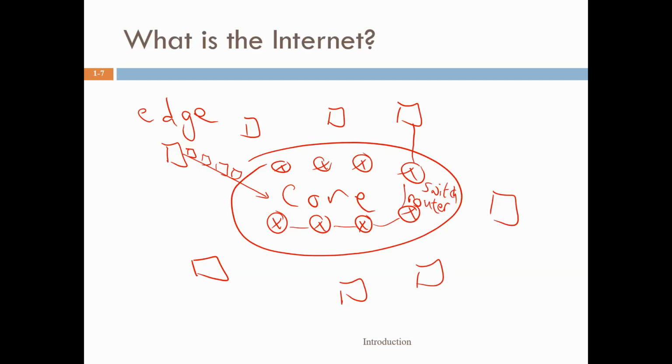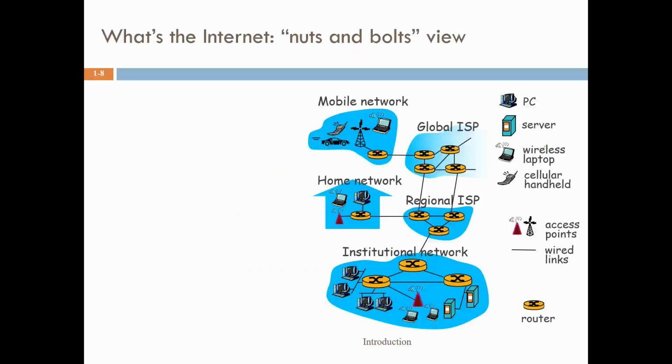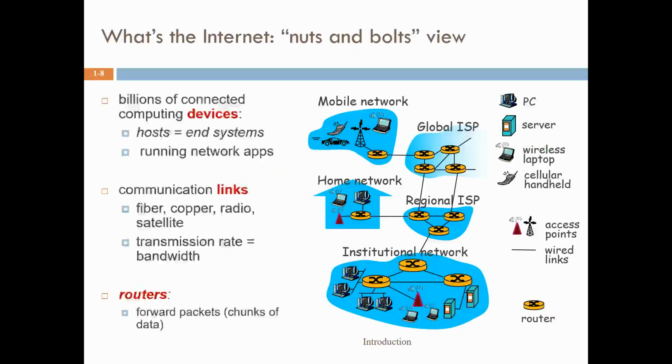You want to send them from one place to the other. You inject them into the core. The core consists of high-speed switches and routers. They transport the data packets until they reach the destination. This view of the internet is actually called the nuts and bolts view. It's a view of the hardware and software that makes up the internet. So basically, we have the edge, which consists of end systems. The end systems are the hosts, or the devices that we use, and they can also be servers. The servers are the ones that actually have the data that we're trying to access.